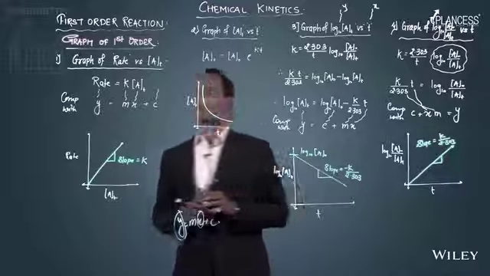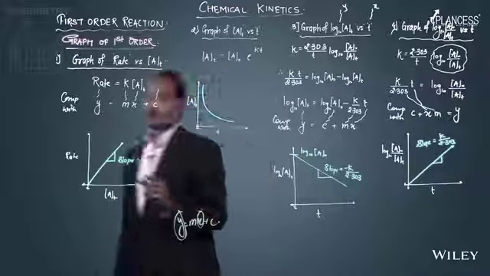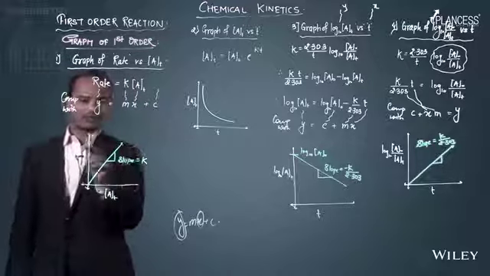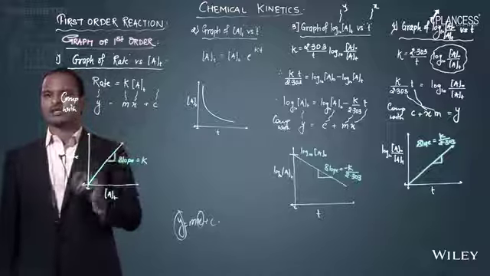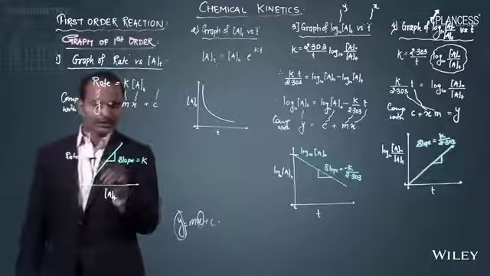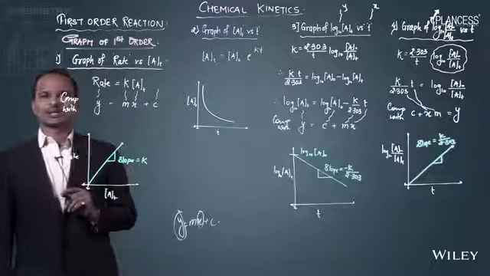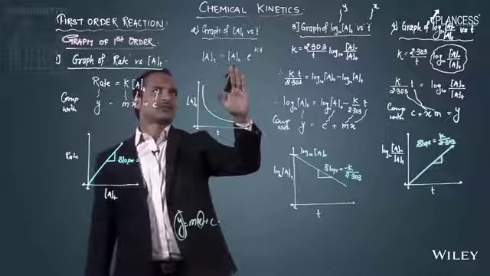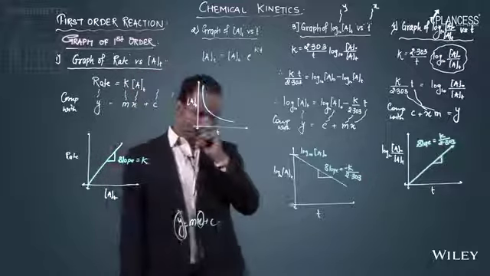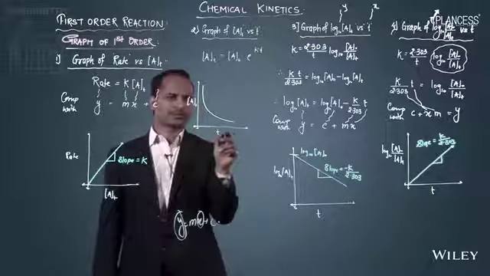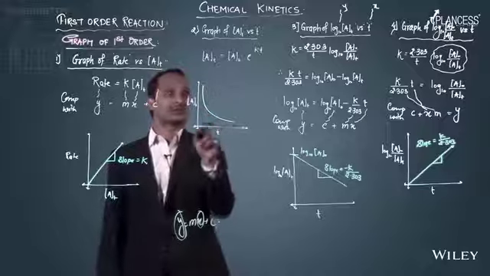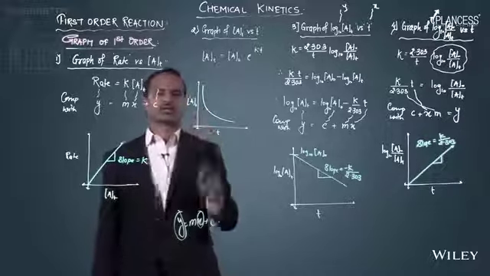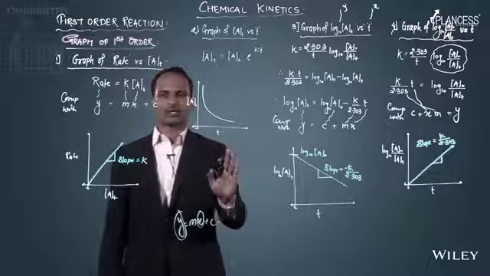So these are the four graphs we have for the first order reaction. When we plotted the same graph for the zero order reaction, it was a straight line. So if I'm getting a straight line for the rate versus at, the reaction is going to be zero order. But if I'm getting a graph like this, I will say the reaction is first order. When we plotted this graph for the zero order reaction, again we get a straight line. Well, in this case, we are getting a curve. So if it is a curve shape, it is going to be a first order reaction. And if it is a straight line, it is going to be a zero order reaction with a negative slope.